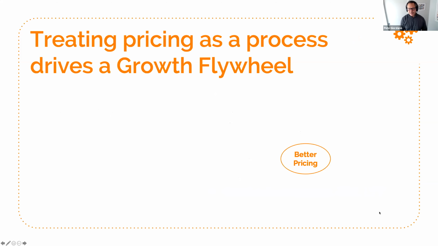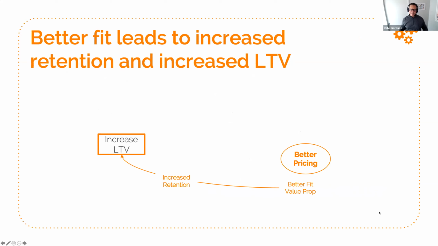And so one of the things I like to think about, and I drew this to help see how all of this is impacted, and I promise I'll get to the real pricing stuff here in a second. But when you have better pricing, it creates a growth flywheel. And when you have better pricing, because of all those things I just mentioned, you've nailed your buyer personas, your value prop, your features, your benefits, all of it. Well, guess what? That better fit leads to customers sticking around with you longer, increased retention. Well, increased retention provides increased lifetime value of that customer.